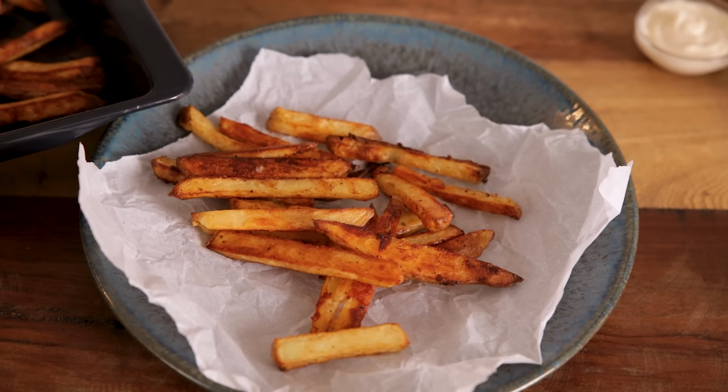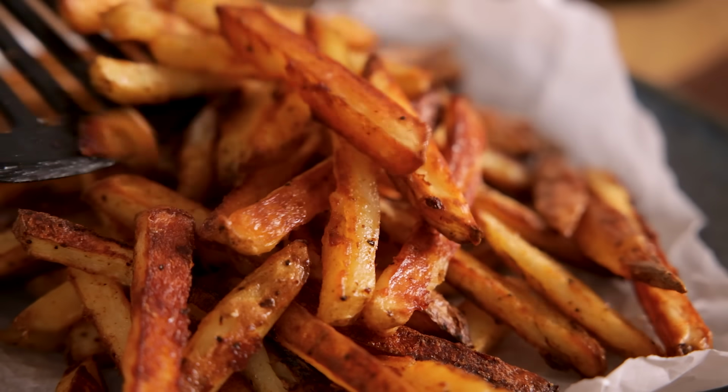If you're not sure whether your tray's non-stick, then simply line your tray with non-stick tin foil. Then transfer the chips to a serving dish. That's how to make fantastic oven-baked crispy chips.